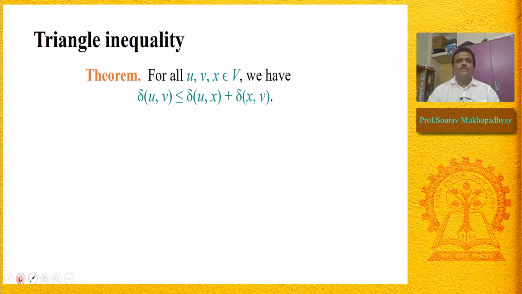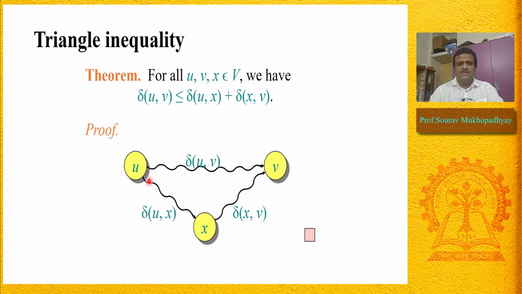Okay. Now, we will use another property which is called the triangle inequality of the shortest path. This is telling that given any 3 vertices in the graph, u, v and x, the shortest path between u and v is less than or equal to the shortest path of u to x plus the shortest path of x to v. So, how to prove this? Let us prove this with this figure, it will be clear from this picture. The shortest path from u to v, this is delta of u v, and we take this shortest path from u to x, and this is the shortest path from x to v.